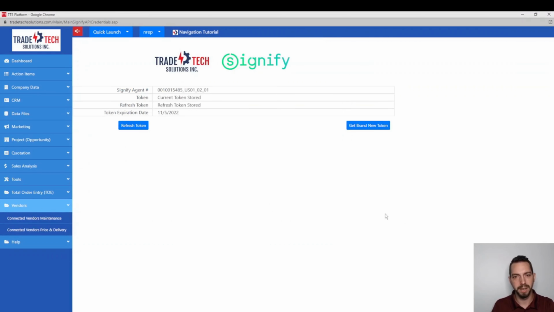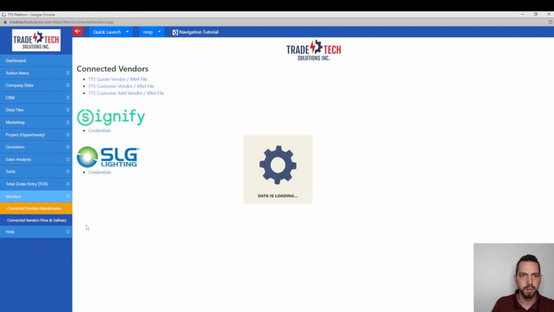Now this might be a little high-tech term, but what the token will be is more or less your identification from the Signify side that you can access that information from Trade Tech, right? So when we send information to Signify, it knows that you and your rep agency are the ones asking for the information. Again, making this a very secure connection line between the two parties.